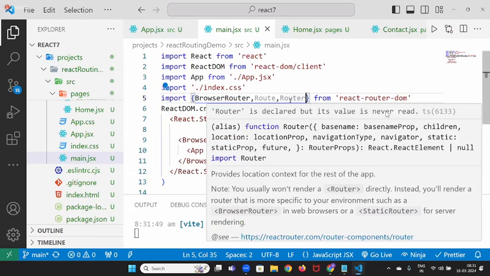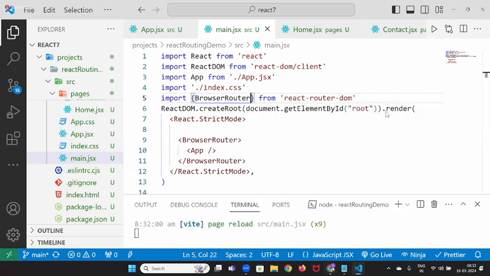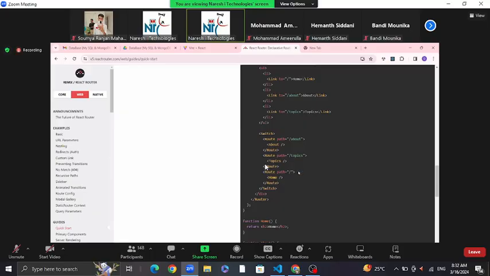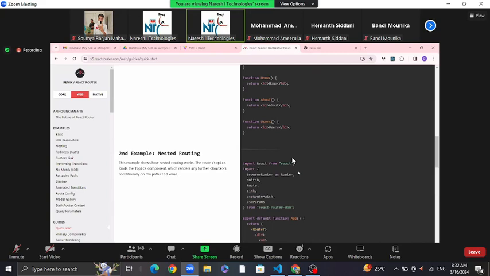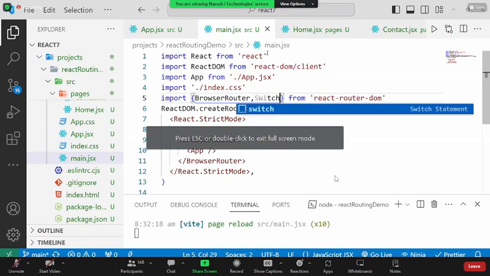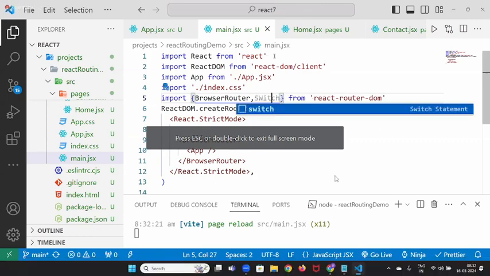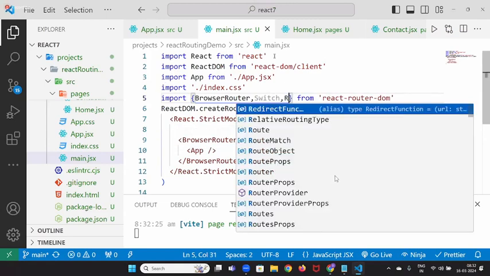No, this is not right. Somewhere the syntax went wrong. Switch, route.